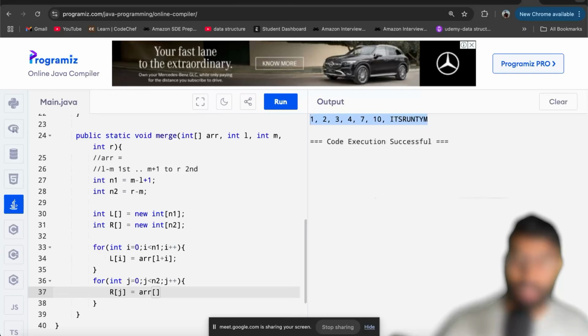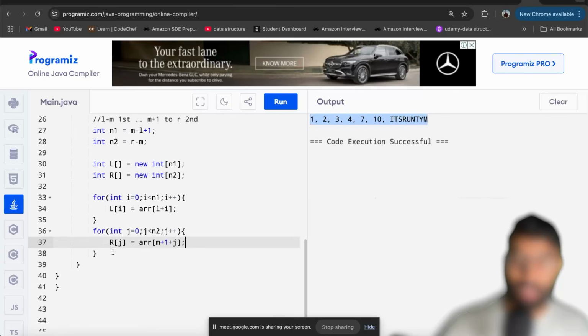It will be mid plus 1, right? It's starting from m plus 1 plus j. Correct? So we are storing the elements in the left and the right. Now we need to merge them. So i equal to 0, j equal to 0.